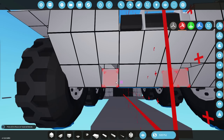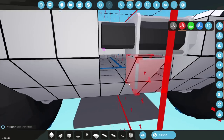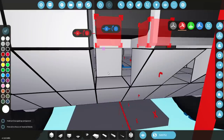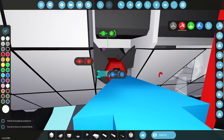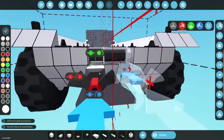Now, is that going to work? Is that going to be okay? Who knows? Let's go ahead and put it right in the middle, right here. Propellers are going to go directly on there. Okay, so they're going to go into this system, just like this.